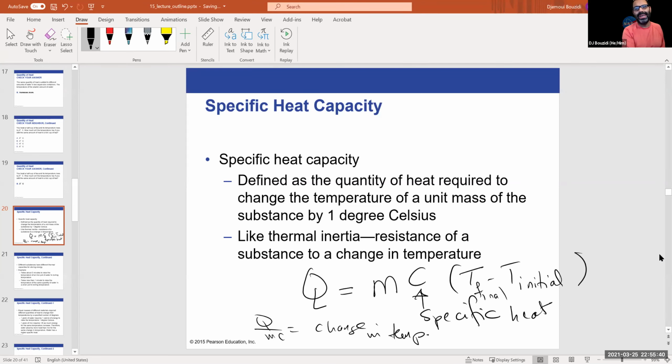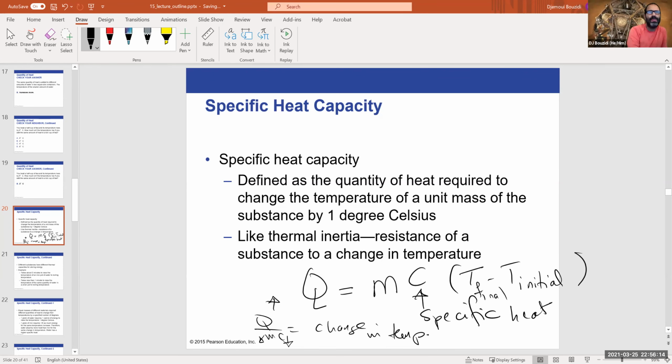So the change in temperature is higher if I have a lot of heat. That's true. If you have a lot of heat, you can make the change. Or you have less mass. If you have a smaller amount of mass, you can raise its temperature, even with the little heat you have. Or you have low specific heat. If you have low specific heat, you can make that change even for a large amount of mass and for a finite amount of heat. You can also achieve that too, okay? So this is basically what this expression is saying.